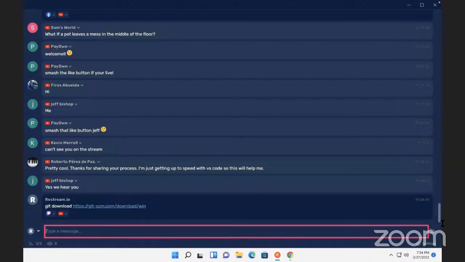So downloading Git will allow us to use it in VS Code, because in order to actually use Git, we have to be able to have it in VS Code. And in order to do that, we have to have Git installed. So the first step is installing Git, and that's what we're going to be doing. And then we'll go ahead and configure it with VS Code. Okay, so I just went ahead and put the Git download link in my chat.